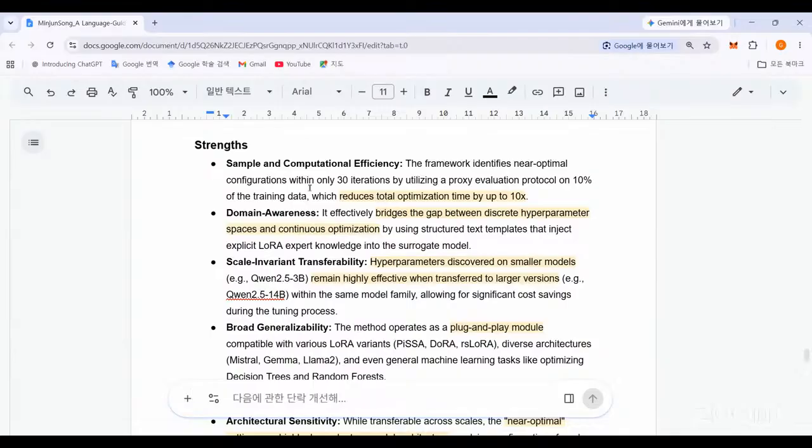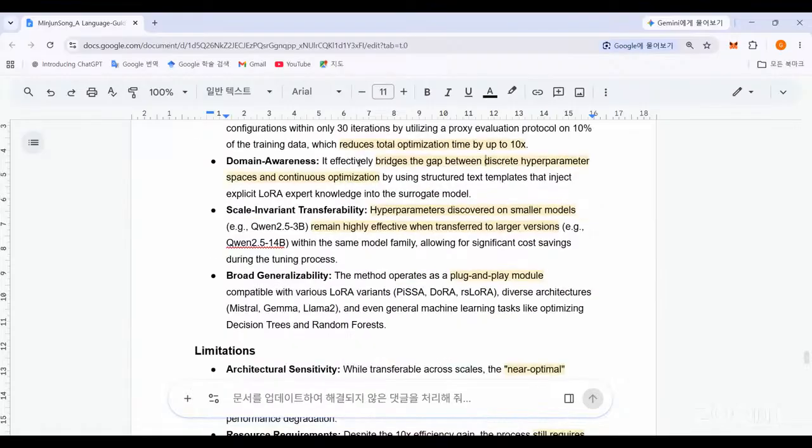So the strengths. Computational efficiency, like I said, they use only 10% of the training data when they do proxy evaluation for the LoRA fine-tuning, which can reduce total optimization time by up to 10 times. Domain awareness, they map the discrete hyperparameter space with continuous optimization using text templates that can control domain structures.